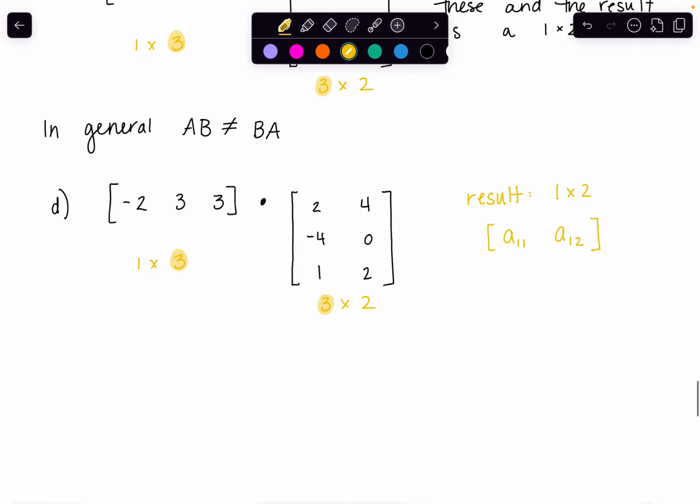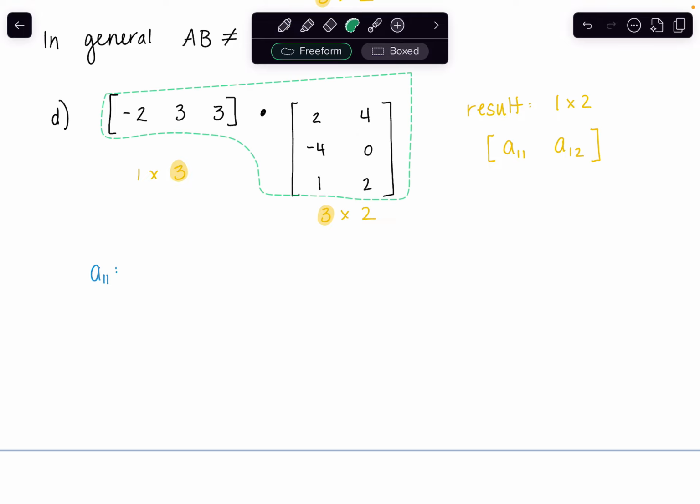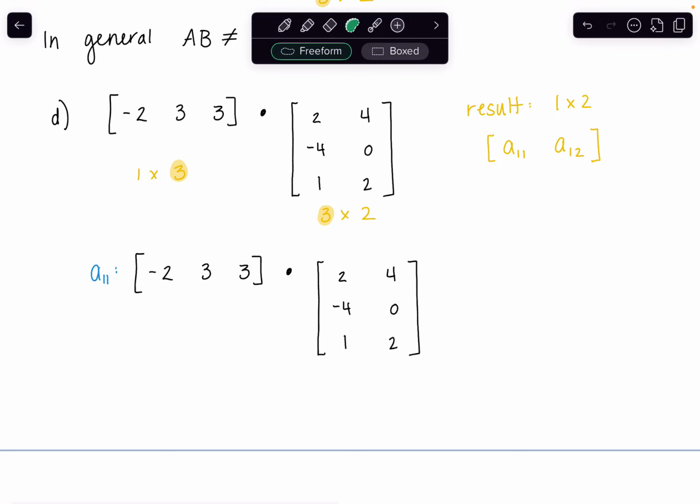Okay. So starting with A11, I need to use my first row and first column.